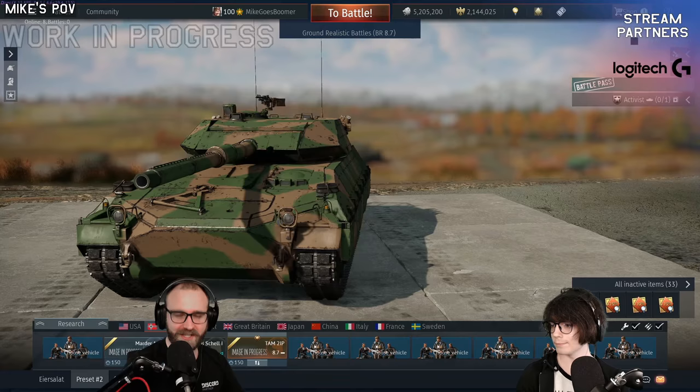Okay, the Swedish tree, starting out with... well, it's not even a Swedish thing, but, well, sort of is. Finnish, 109G6, very, very nice. I like the camo on that as well. It's got a little devil face. Oh, that's very derpy. It's very sweet, yeah.